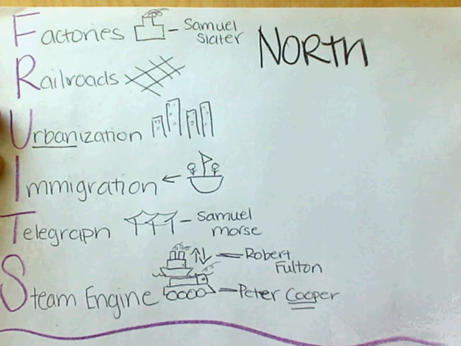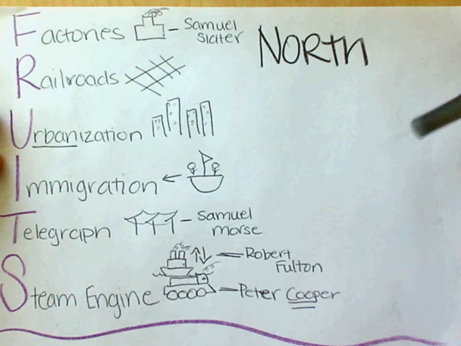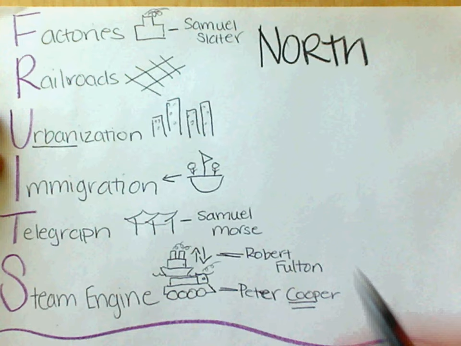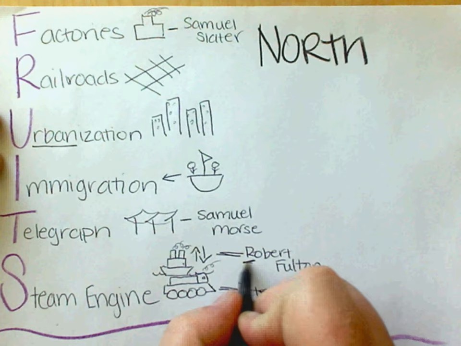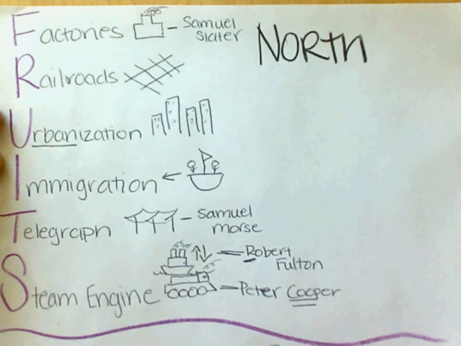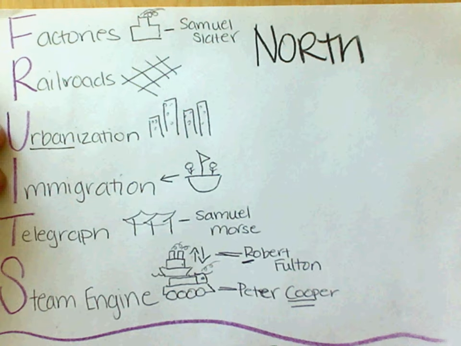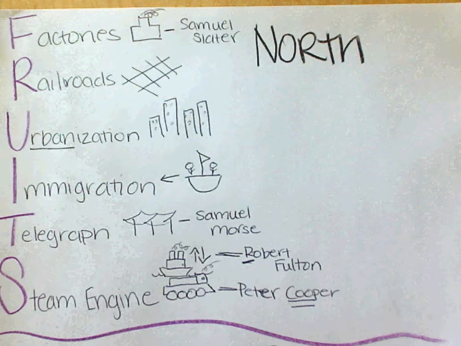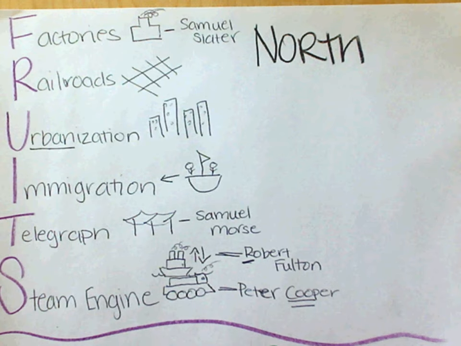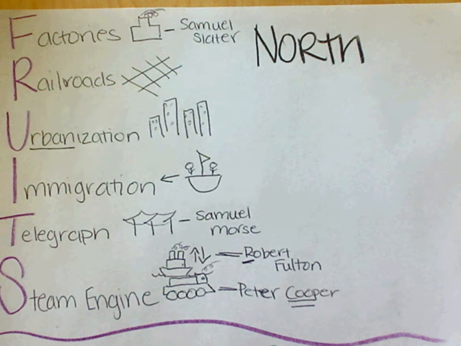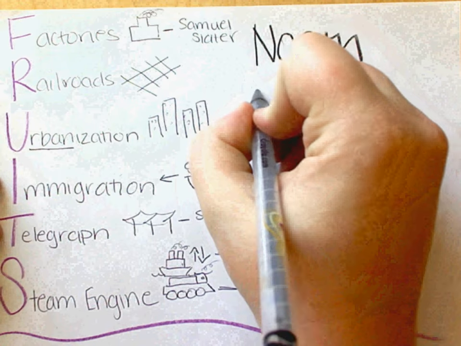Now, when you're thinking of Peter Cooper, I think it helps to remember coop coop. That sounds to me like a choo-choo, but it's coop-coop. I don't know. I think it's cute. Robert on the river. Get it? Robert Fulton going up and down the river. Boom. And a way to culminate all of this, the FRUITS for the North. Think fruits of our labor.